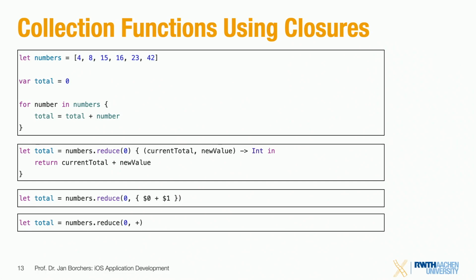Yeah? Would that work for strings? Not if it's not defined. The operator needs somewhere to be defined, of course, so that you could use the operator here. But string addition is defined. I'm just confused because the order matters in that case for strings. Like if you add 0 plus 1, you get a different string to 1 plus 0. Yeah, that's a good point. You mean like if you define string addition as concatenation, exactly. Right? You could do that. It would probably just use the default operation for this. Yeah, that should work.